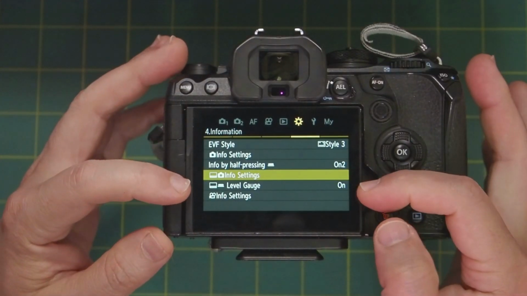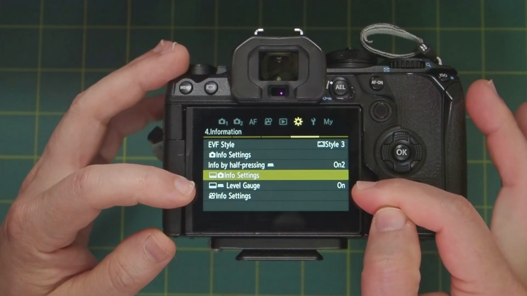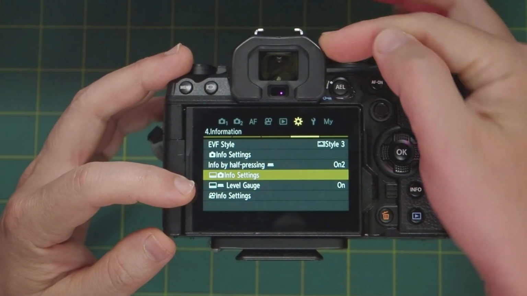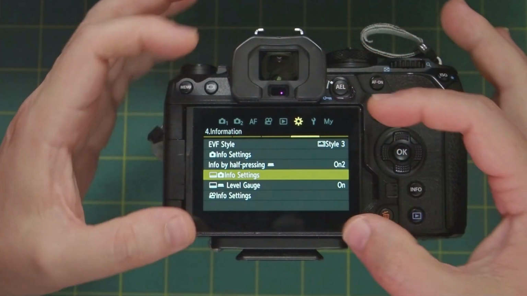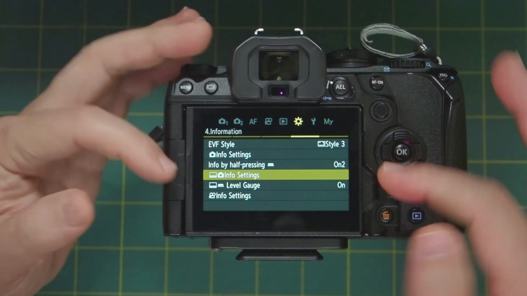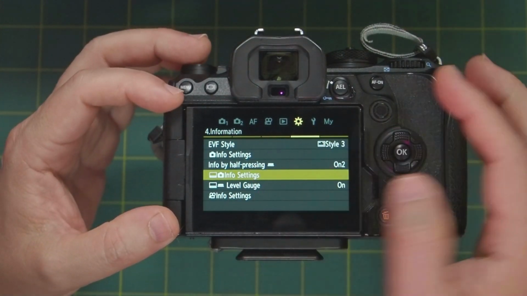All right, now the next line item is the half press the shutter button to display the level gauge in the EVF. Now the level gauge that you see in the EVF is pretty much the same thing as you would see in the live view, those two horizontal and vertical indicators.